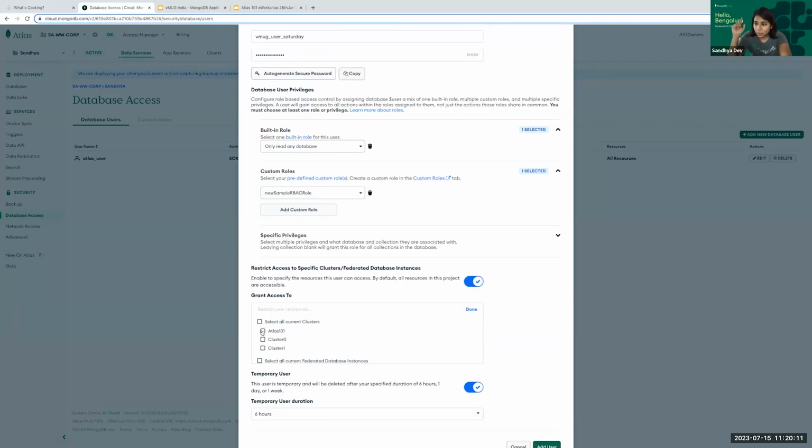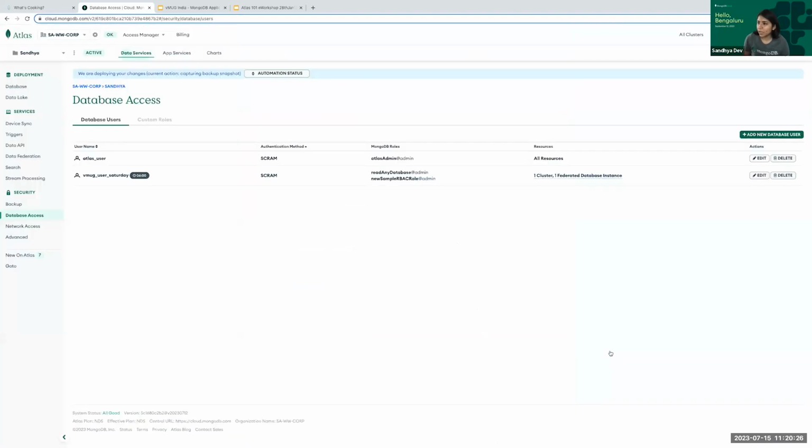I want this user to only have access on Atlas 101 and only on the S3 federated instance where I have my data lake and federated queries running from S3 and from Atlas. I will create this user and that's it. You will see a timer right here for 6 hours, after which this entry will automatically get deleted. That's kind of cool.